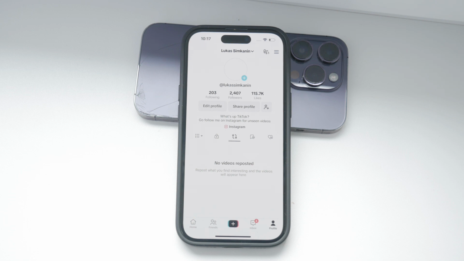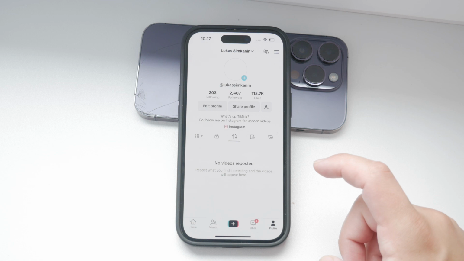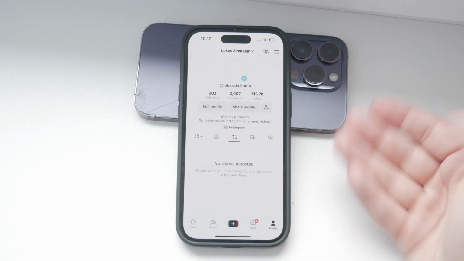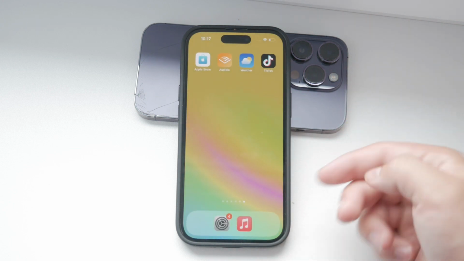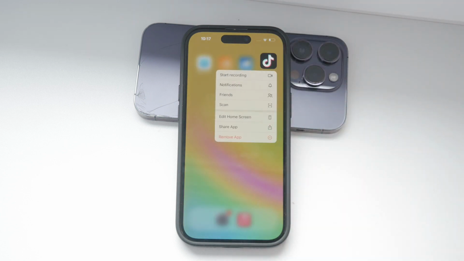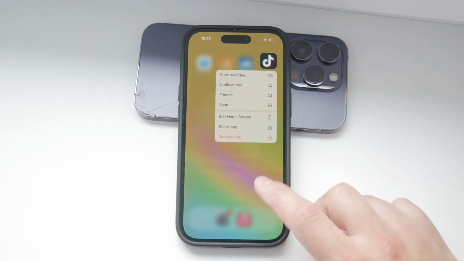Not only can you see these videos, but others can see them as well since you're sharing them with your followers, of course. From here, you can also undo the repost if you change your mind about sharing any of the videos. If you encounter any issues or have specific questions, reaching out to TikTok for support is also an option, although it's not always the quickest solution.